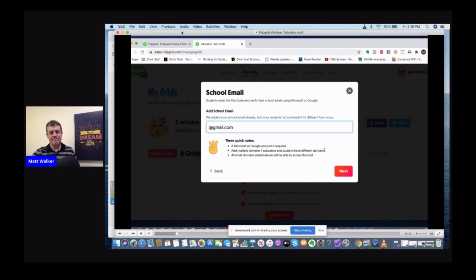But what's going to be specific to your class is that you're going to have that specific code to give them access. So it's not like all of the kids at your school are going to be hopping into your specific grid. So I think that's a little misleading. However, this will ensure that any student that you want to integrate into your grid, into your Flipgrid system, will be able to do that if you can add that in there.